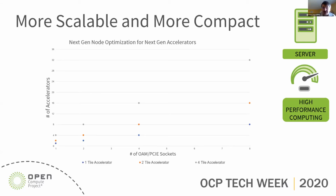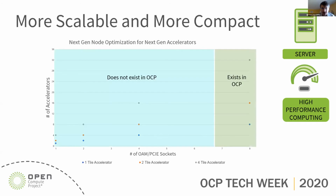What we see at Intel is actually an opportunity compared to the OCP market, where currently we're operating on 8 accelerators per one CPU, or per 2 CPUs. Here, I think we see an opportunity to operate in the 4-to-2 for OEM or PCIe sockets, compared to 2 CPUs. So we definitely see an opportunity in that space, and this is going to help us drive more density and HPC throughput as well.